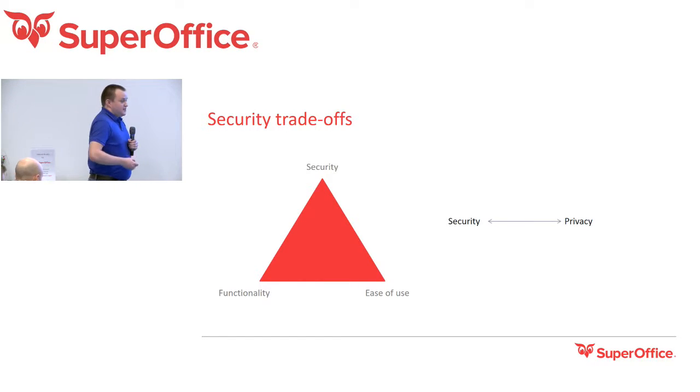So if you take a look at security, we're quite good at setting functional requirements for a system. When we are creating a sale, I want these and these fields to be filled out. But we are very bad at setting security requirements. We just often say, I want it to be secure.